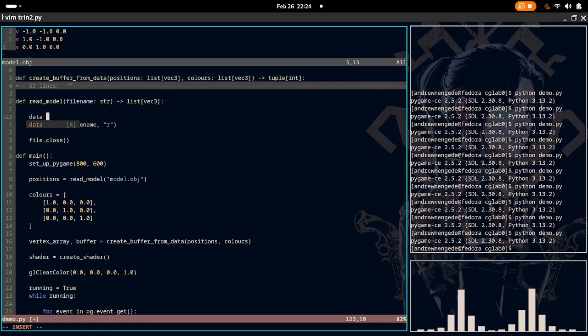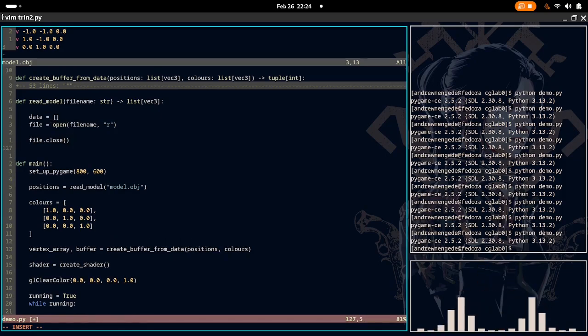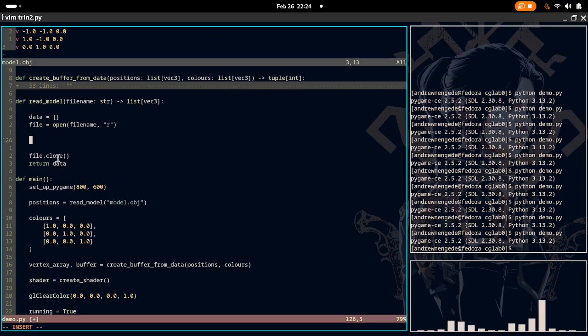I'm also going to have this list, which as I look through the file, I'll start populating with my positions. Right now we've got this file, we've opened the file. One thing which is really good to do is just print out the contents of the file one line at a time. So I'll say line equals file read line.